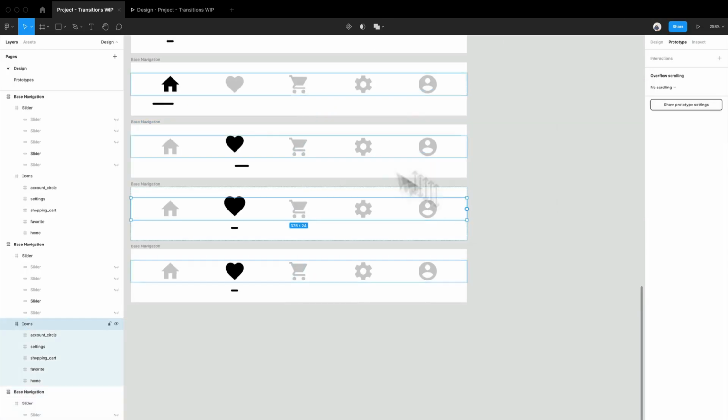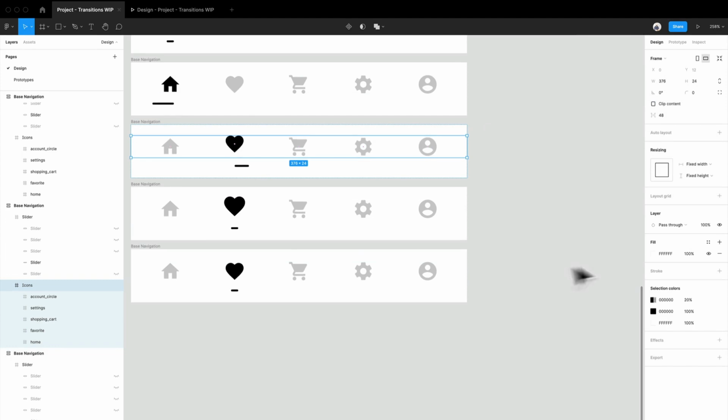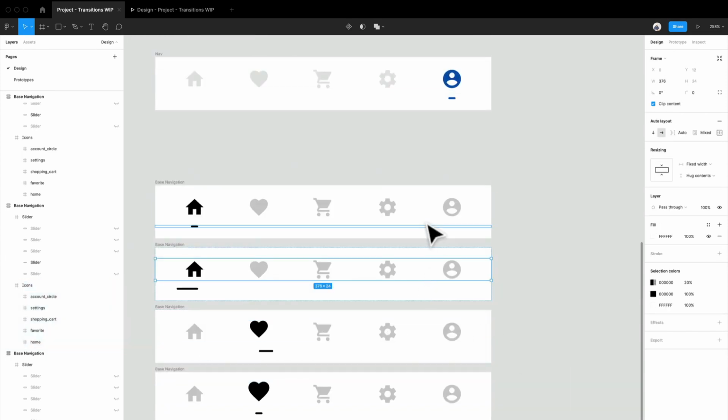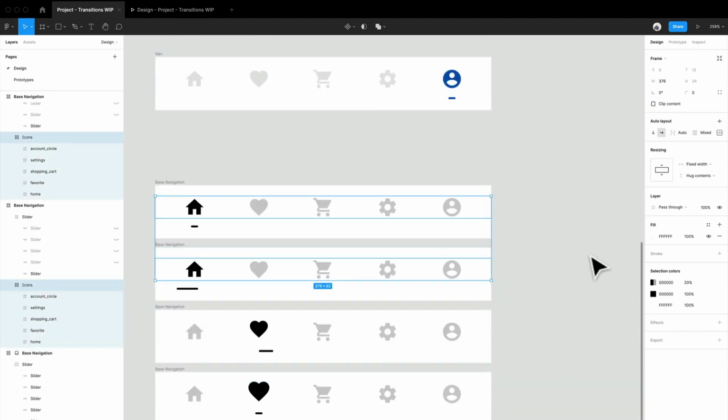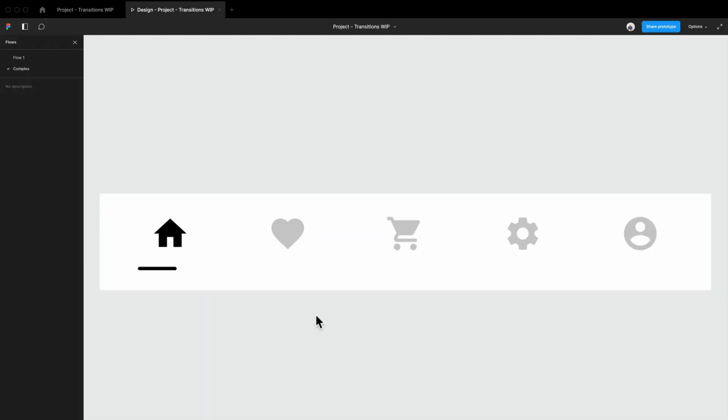And one thing I saw happening there was that the clipping was happening again. So just making sure that we're going to remove this on every single frame that houses all the icons. So we don't get any more clipping. Boom. And there you go. We've created a nice little animation. Amazing. So that's the first one we're going to create. And the next one, we're going to go on to creating the cart animation.